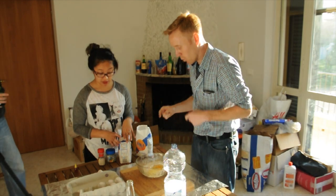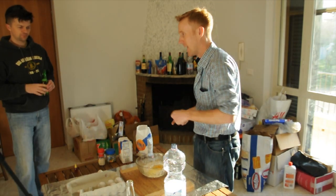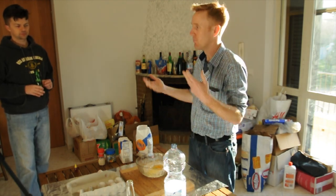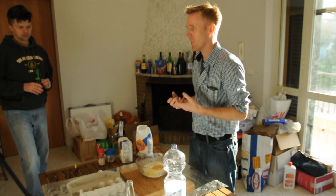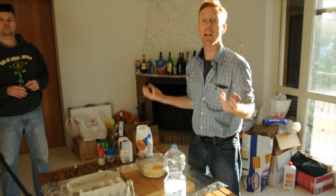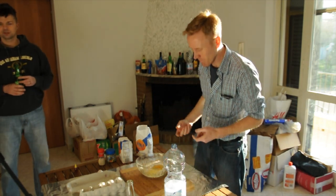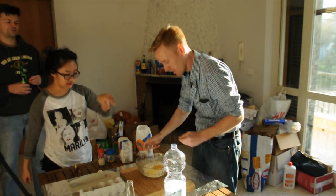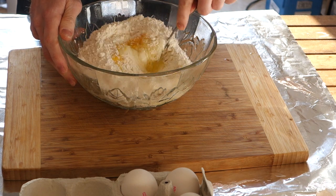I'm assuming you use a little whisk to mix this up. You mix it up a little bit, add the second egg, mix it up a little bit, add the third egg. We don't have a whisk. Eventually you start mixing with your own hands, but beforehand, you want to mix it with a utensil of some sort, be it whisk or fork. Preferably a whisk. Unfortunately, we have to use a fork. We're peasants, so we don't have a whisk.